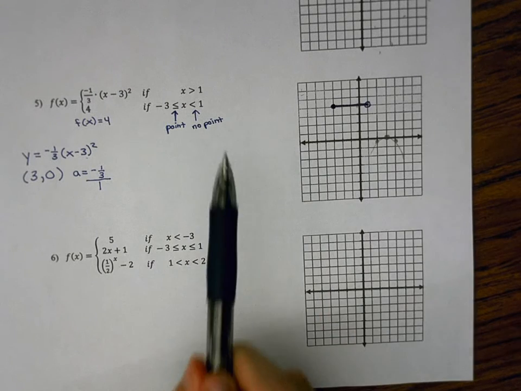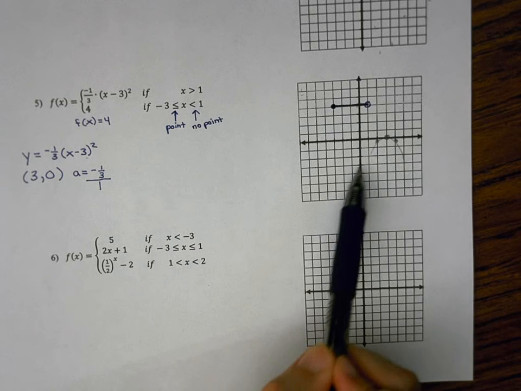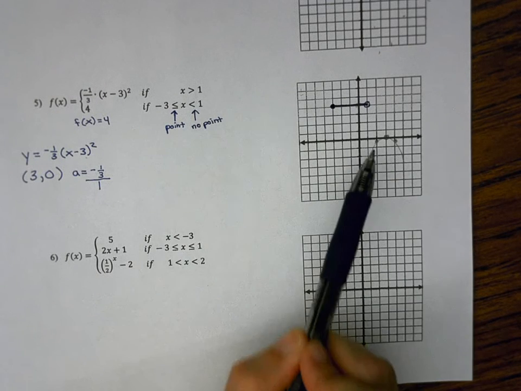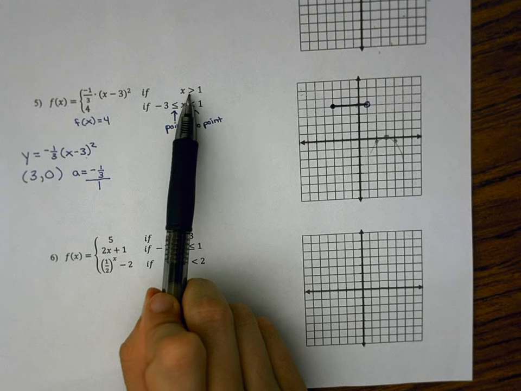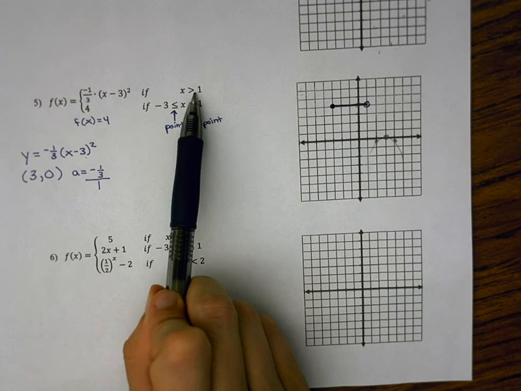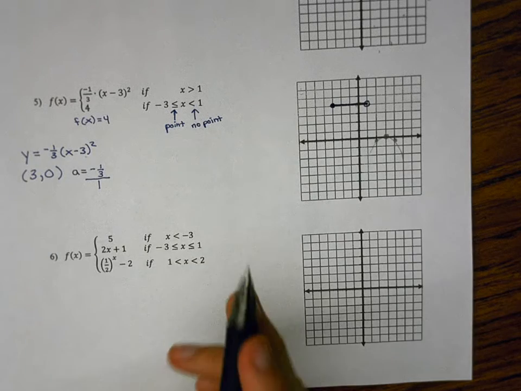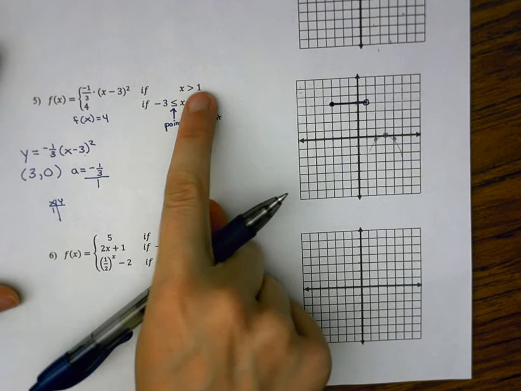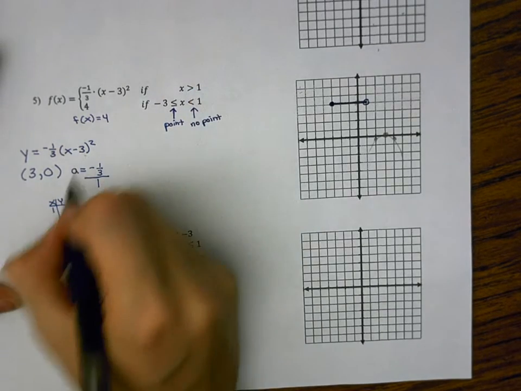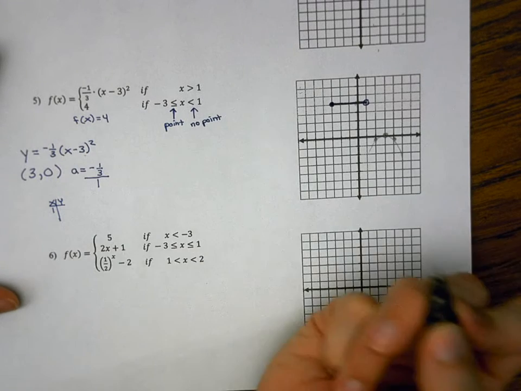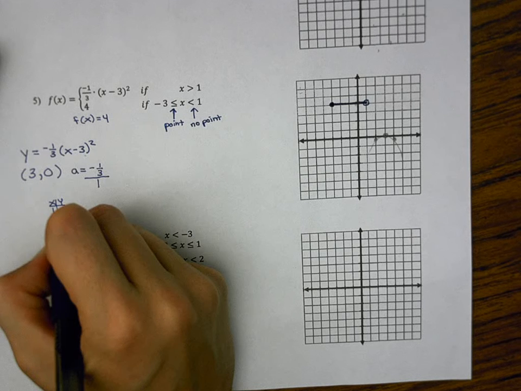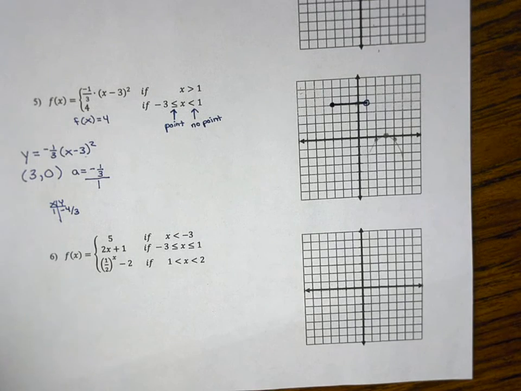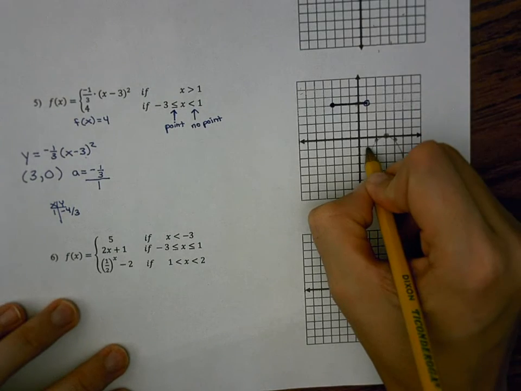For those who are starting to process the proportions involved in a quadratic, you may know where x equals 1 exists on this quadratic. For those who aren't processing the proportions of it, you might want to just real quick plug that 1 in and see what you get. Right? Just so you have an ending point here. And so when I plug in 1, I get 1 minus 3, which is -2, squared, which is 4, times 1/3, which is -4/3, or -1 1/3. And so my 1 is kind of stopping right here.